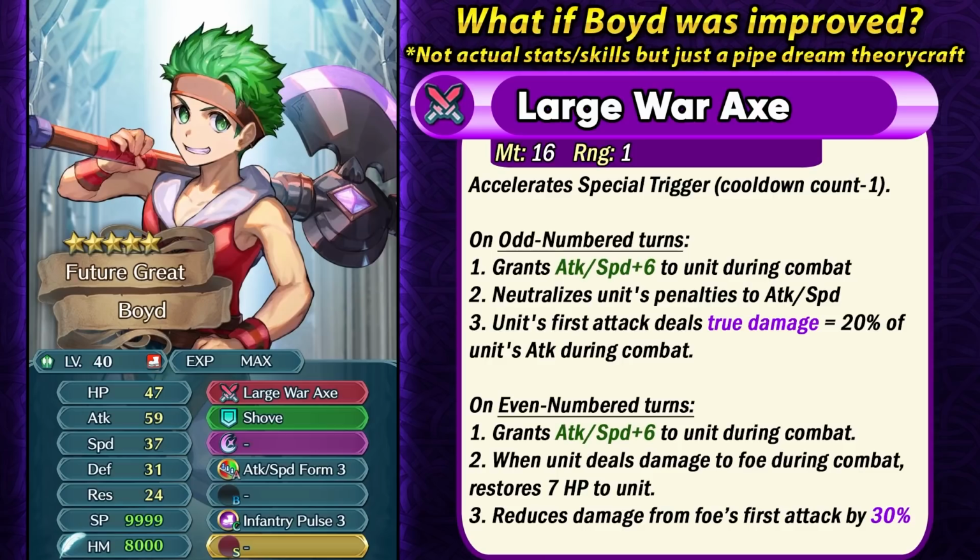And then I've changed the odd and even turns effect a bit. So on the odd turns, he can get +6 attack and speed during the combat. I have reduced it from the massive +10 in order to give him better effects in the even turns, as you'll see. And then he can still have the debuff neutralization, and his true damage is actually going to be 20% instead of being 15% because he's only going to be doing that true damage on his first attack. So might as well make it a lot more worth.